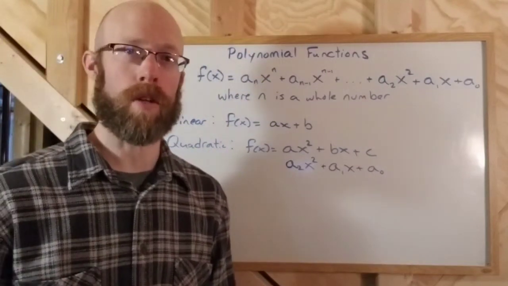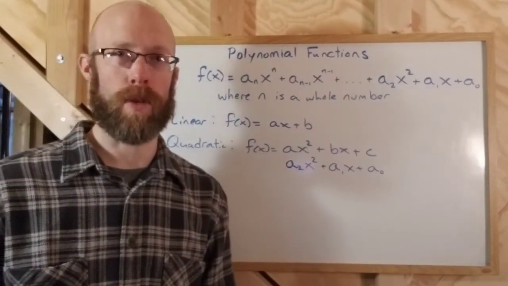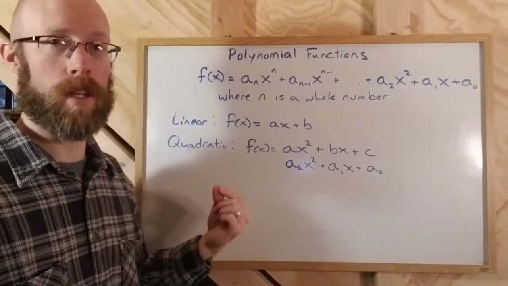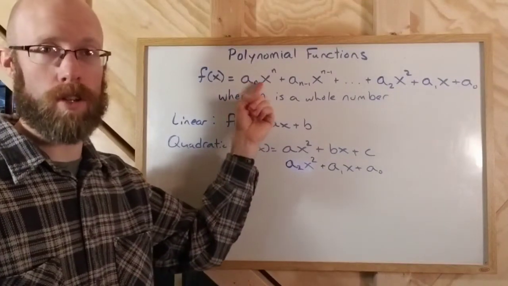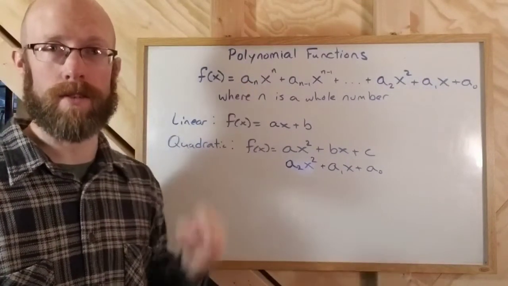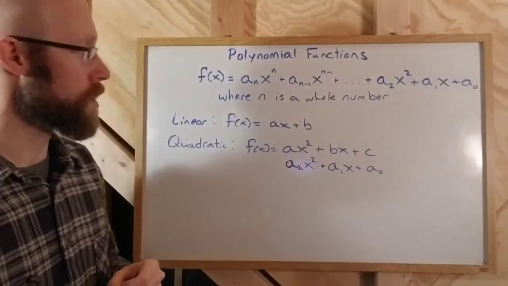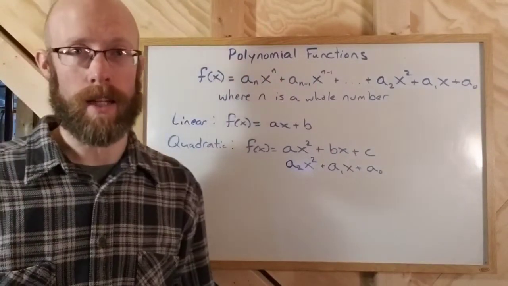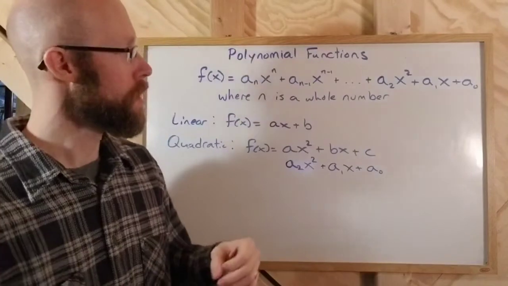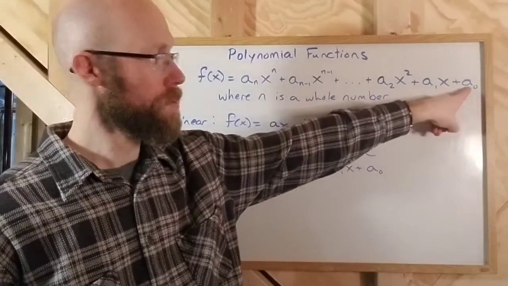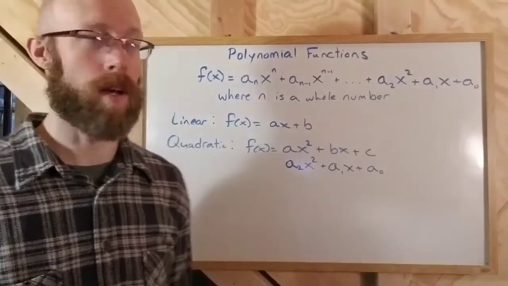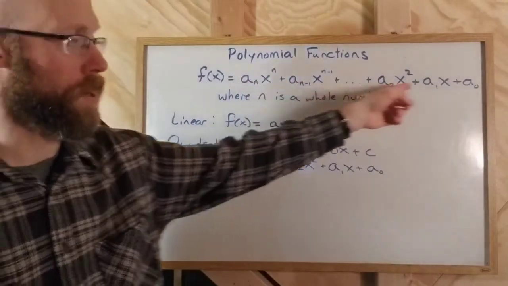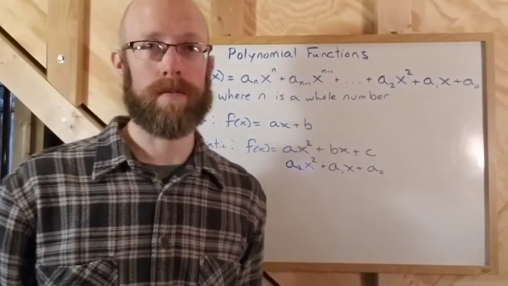Now, of course, there is some terminology you probably already know and are familiar with, but I'll just rehash a couple things. First of all, you have a leading coefficient. The leading coefficient is the coefficient on the largest degree term. So in this case, it'd be A sub n, whatever that is, okay? The leading term is this entire term, and the degree of the polynomial is the degree on that leading term. Okay, so those things all go together. The constant, of course, is the term that has no x on it. Okay, all of these A's with a subscript are considered coefficients, including the constant.